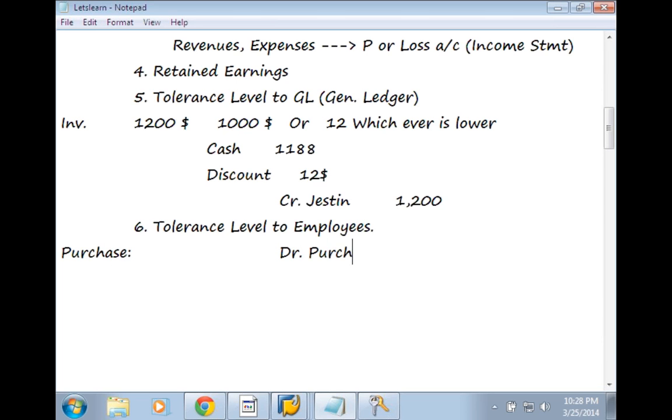Debit purchases and credit suppliers, isn't it? So here, each one is called a line item. This is line item 1 in SAP. And this one is line item 2. Are you with me?